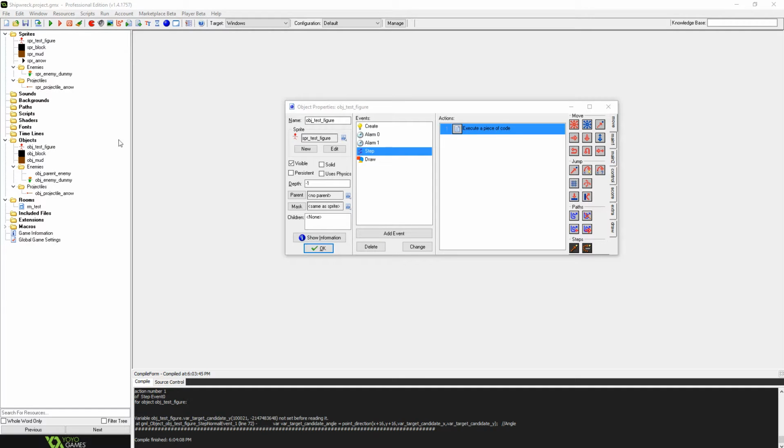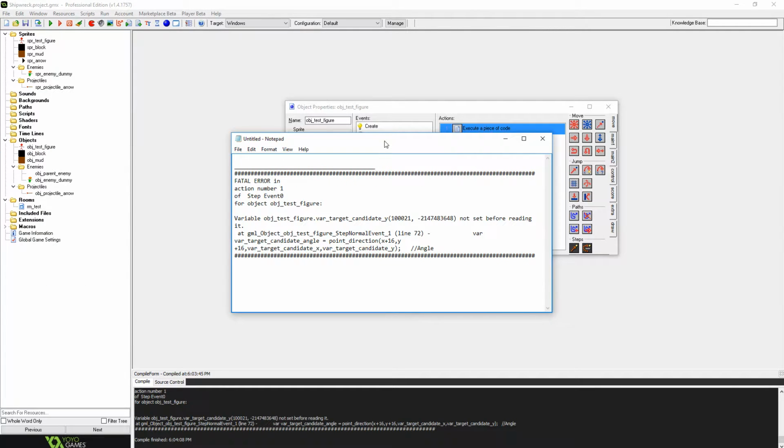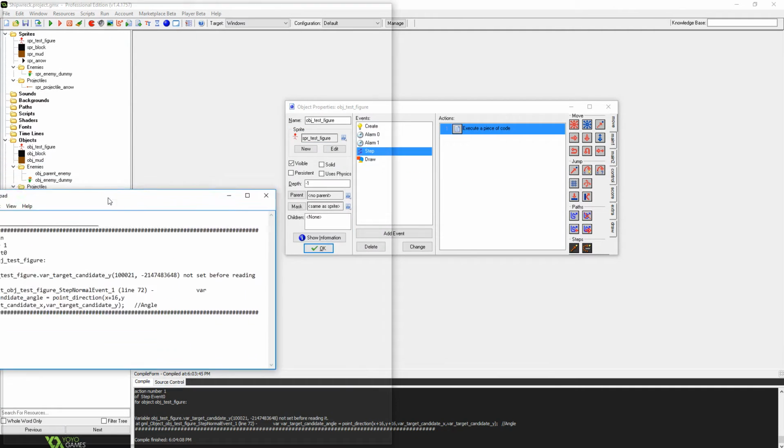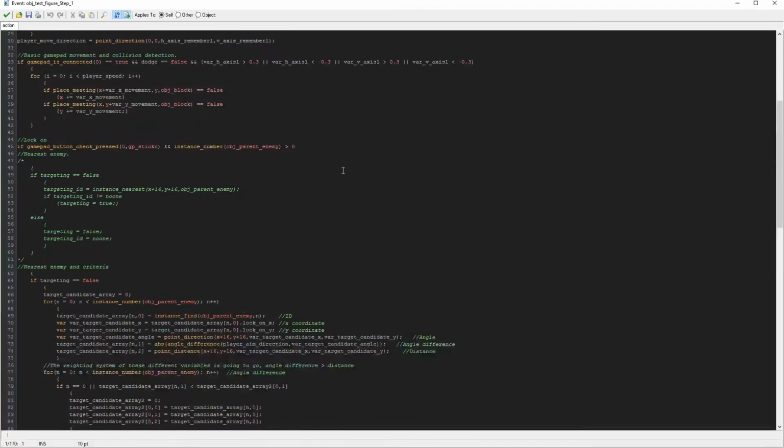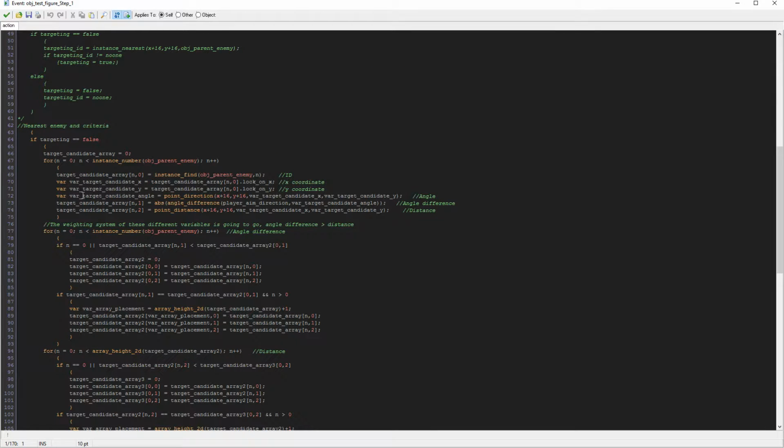It says that it's at line 72 that we're having a problem. So it cannot find var target candidate Y. So Y is lock on Y. Var target candidate target. That explains it.